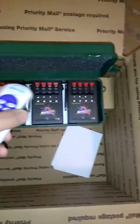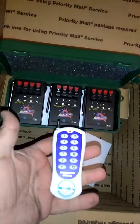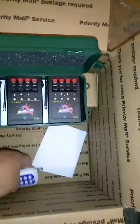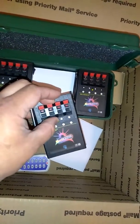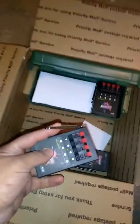But, just a little 12Q shot. Not bad. Picked it up from Creations, I think this was about $60. Don't come with batteries, though.